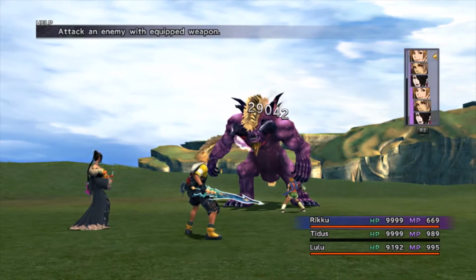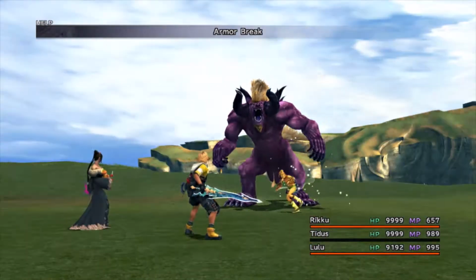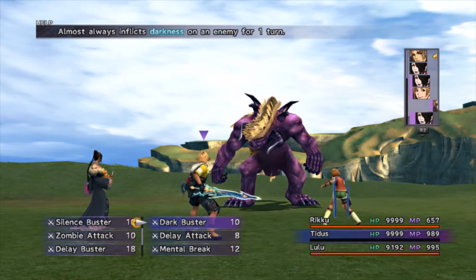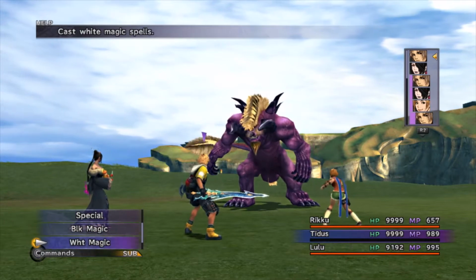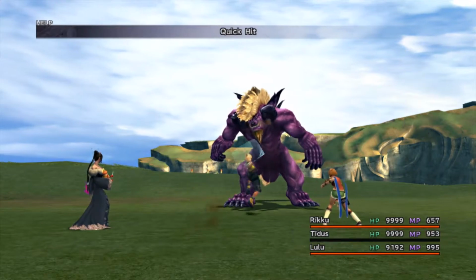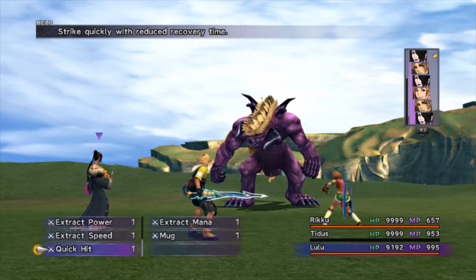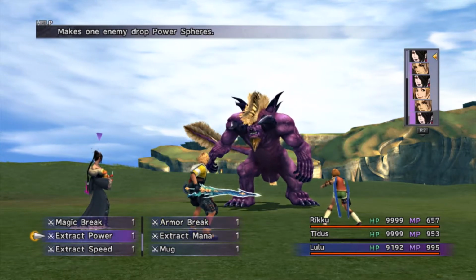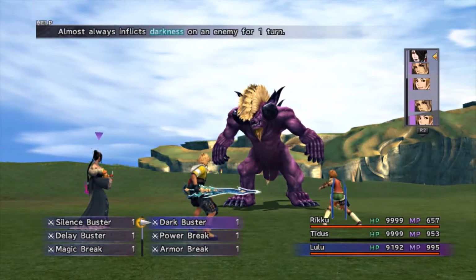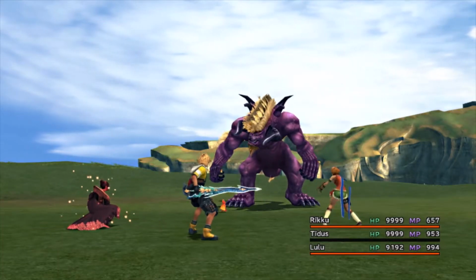Bomb, quick hit. I'm gonna armor break so you have low defense. Hopefully it works. It does work. Nice. And what I want to do with Tidus, let's just do a quick hit. Honestly, there's no point in using normal attacks anymore. You either quick hit or use another ability. The Lulu, let's just power break. I don't think I really need it, but I just want to add diversity to these.